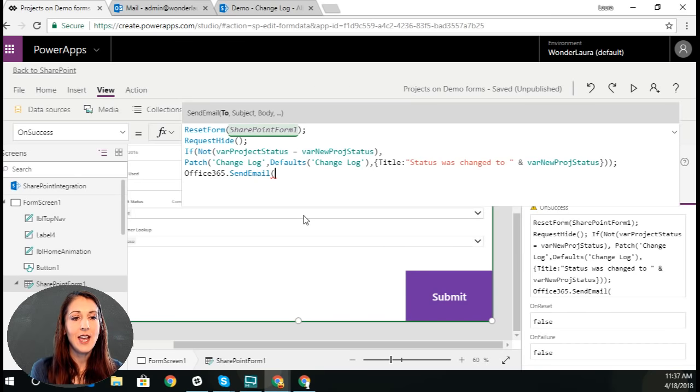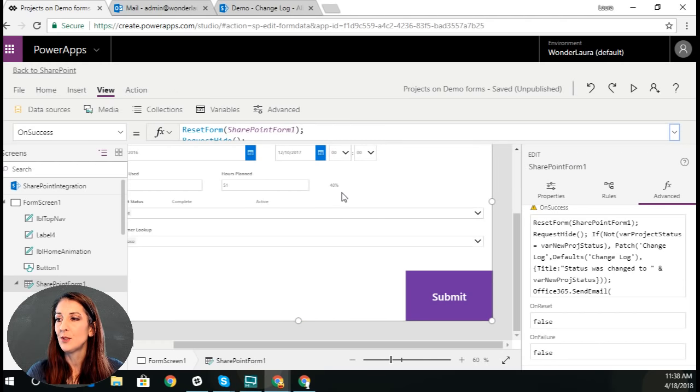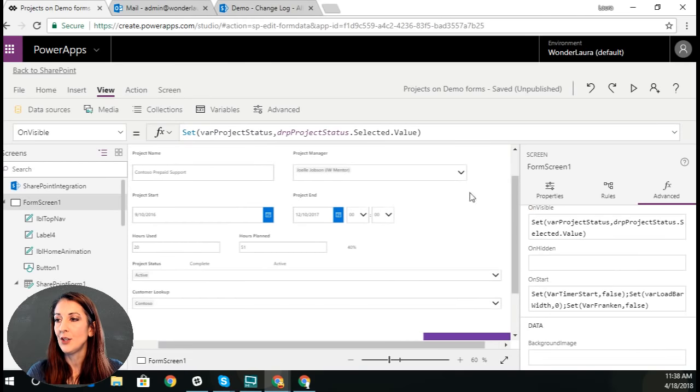And you can see my little syntax up here. Who do I want it to go to? What's the subject? What's the body? Now, when you're doing the on success, something to remember is that you're not going to be able to reference your card fields. So I'm not going to be able to say whatever value is in this project manager field, send the email to that person. Because on success, after the form's already been submitted, the form is not there anymore. The variables that I'm comparing on success still have a value in them, since those aren't inside of the card like the actual fields in the cards.